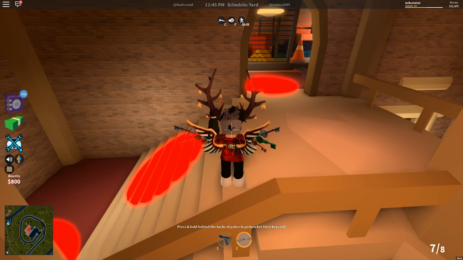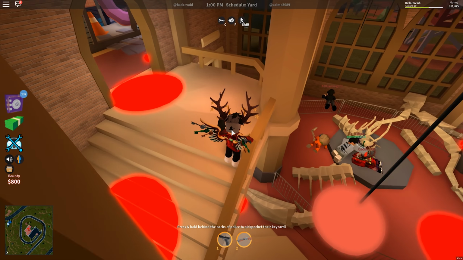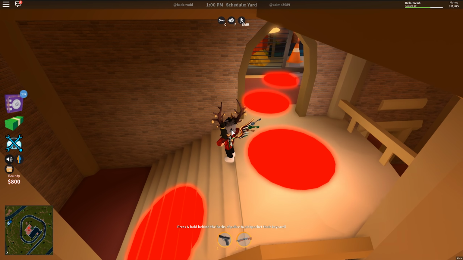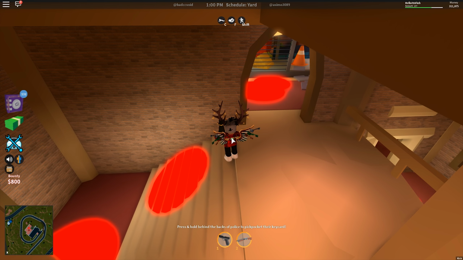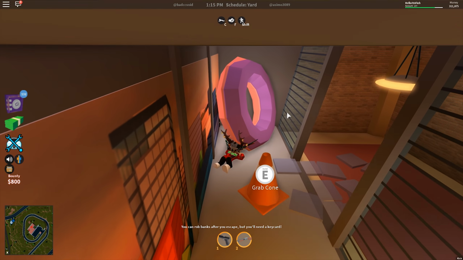What you want to do is crawl over there. Everybody is crawling down right now. It's really hard to actually rob the museum while crawling. So I'm going to try this right now. Watch this, guys. Don't crawl when you rob the museum, because that's not a good idea. But it's a really fun idea to challenge yourself. So this is what I'm going to do, guys.